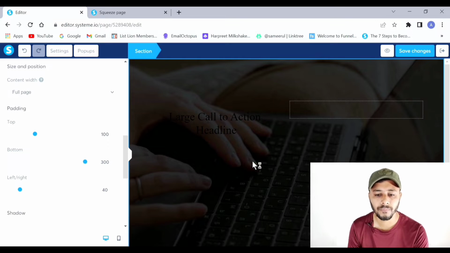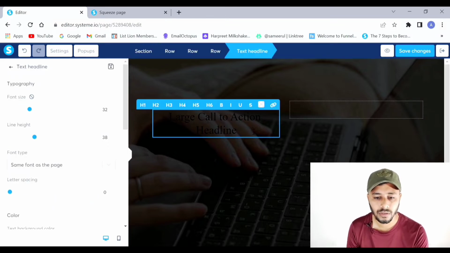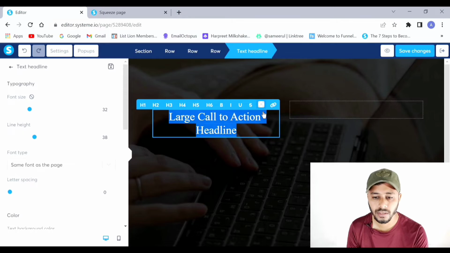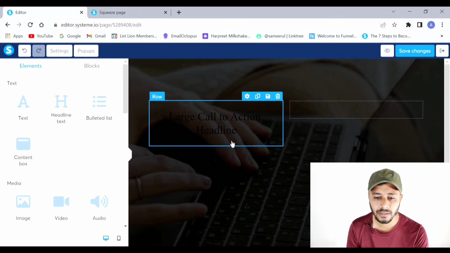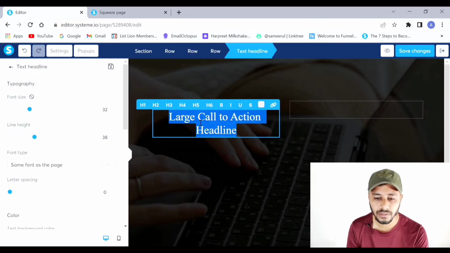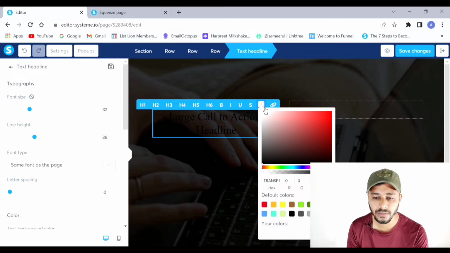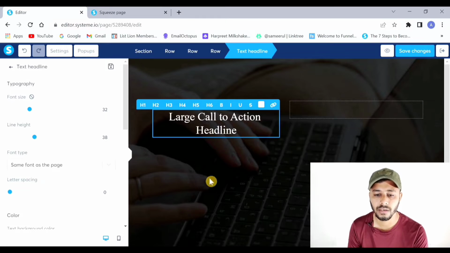the way to 300. Now our headline text is not clearly seen right now because it's black and our background is also dark. So I will change the font color just by selecting it, and then I will select the whole text, then I will change the color. So I will select a white color here.